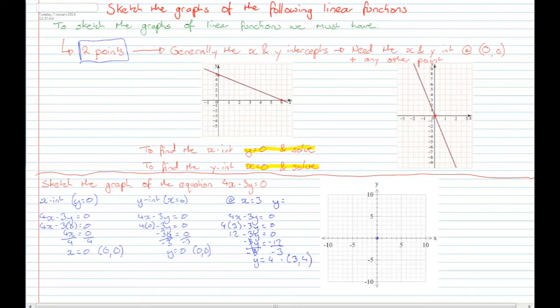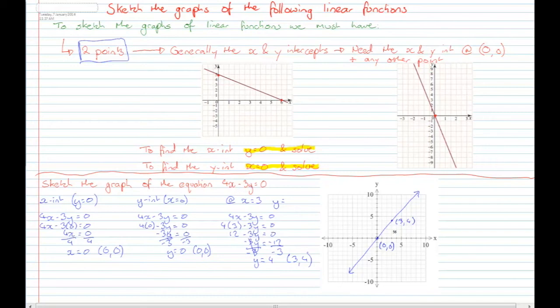So now we've got a second point, we've got our 0, 0, and we've got the point 3, 4. So we go across 3, 1, 2, 3, up 4. We've now got our 2 points that I can now go through and sketch the graph using. So we get our ruler, draw the straight line going between the two, draw the arrows at the end of the line to show that it continues on, and we write out the 2 points that are of interest. So that's 0, 0, and the other point that we used, which of course was the point 3, 4.